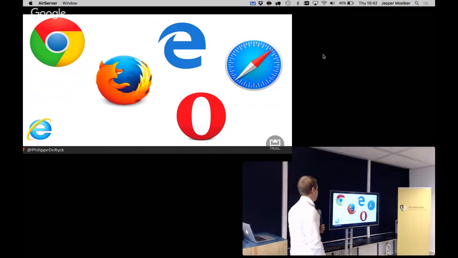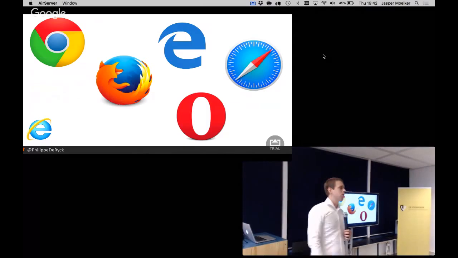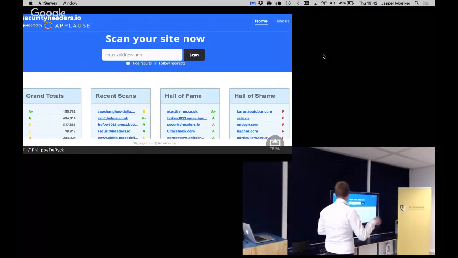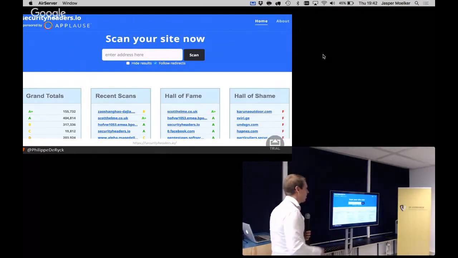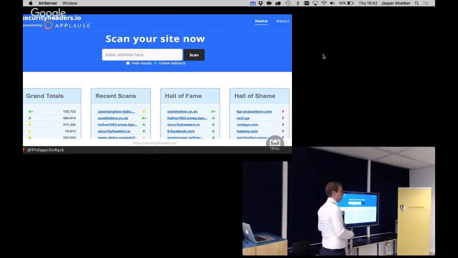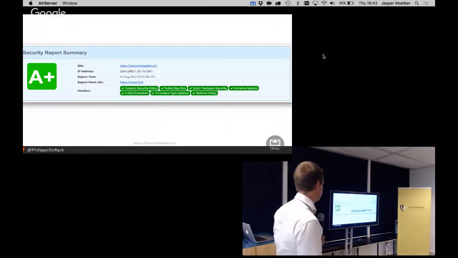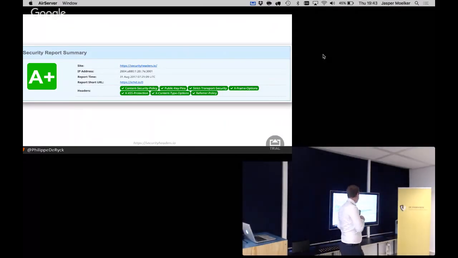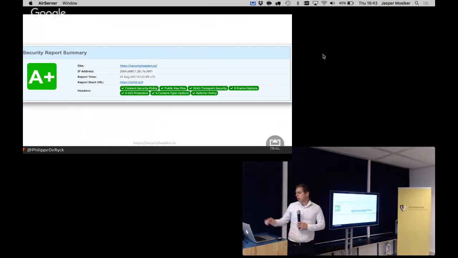All right. If you want to know more, you can of course use the Lighthouse extension. There's also a website that does something similar. They probably stole it from your extension, but there's a site called securityheaders.io where you can scan your website to see how good you're doing with all of these headers. Essentially, when you do it, it gives you a score. People like very condensed reports, like A+. Yes, I'm doing good. And it gives you a check of which headers you have implemented and which ones you haven't. These tools are absolutely awesome to raise awareness.